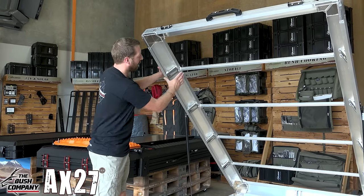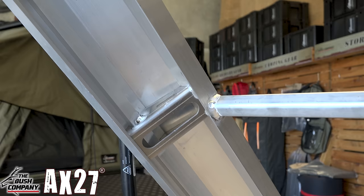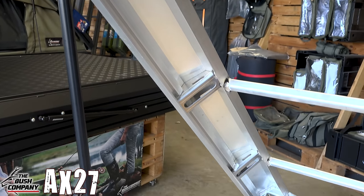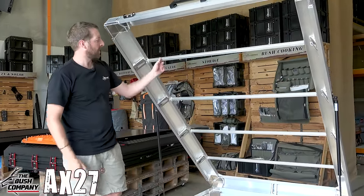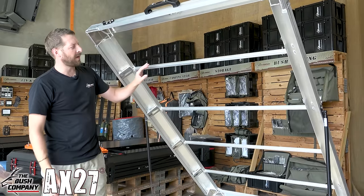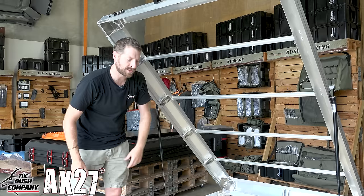So running our full extrusion, you can see the multiple gussetry that is welded into place. Note that yes, we've cut out slots and so on, not just for looks, but also for the function of reducing weight inside of the tent as well. 25 mil cross tubing running through the whole thing, and that effectively is where you can attach your fan bracket onto with your ceiling liner.